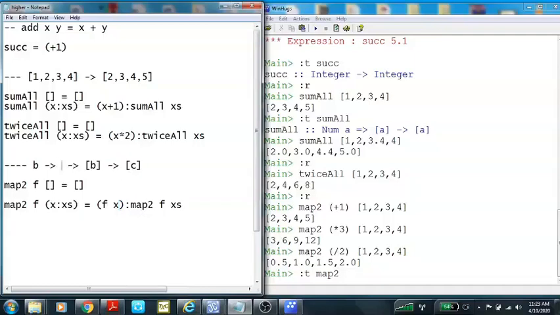Thus I know exactly that this one is of type C. Thus I will be having B implies C implies a list of B's, and the result is a list of C's in this case.